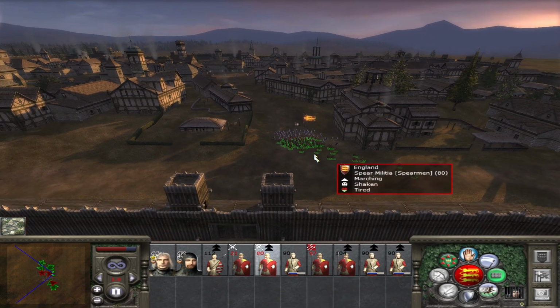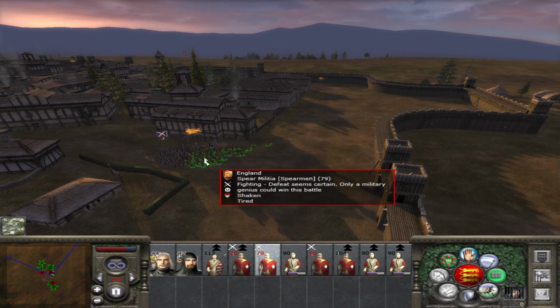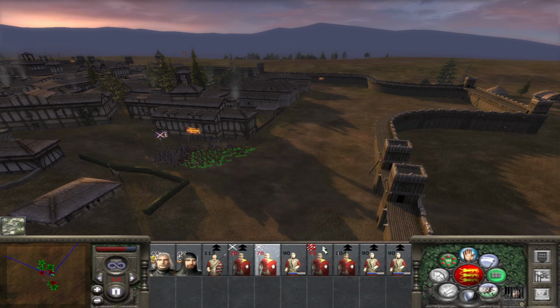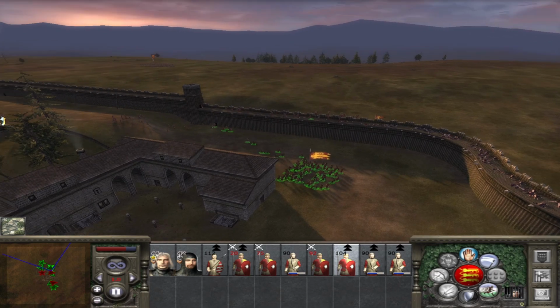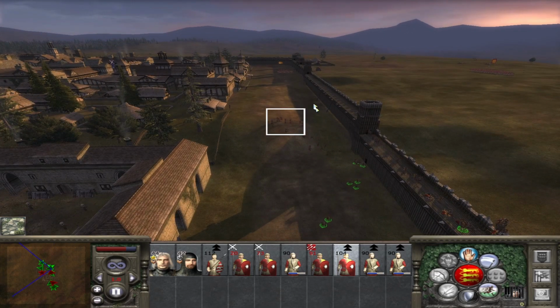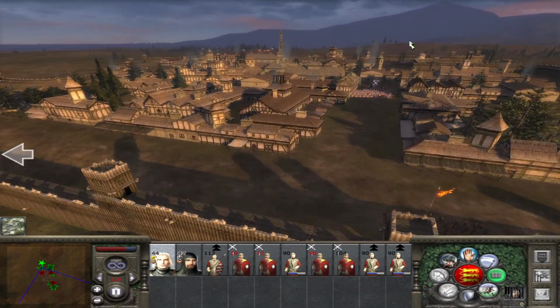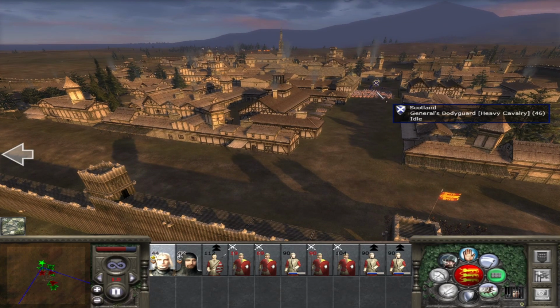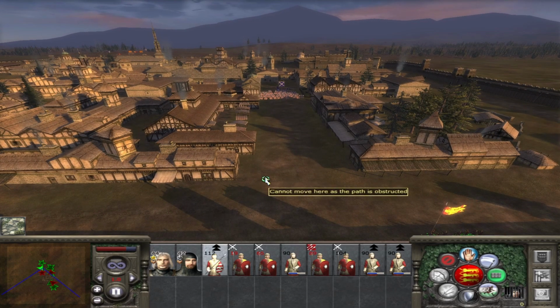Now, over on the other side, we've got our spearmen coming into the spear militia here. 46 against 79. It seems fairly certain that we are going to win this one. You guys, you need to come around and help your other soldiers round there. Do we bring our general in now? No, I don't think we do. Not just yet. You guys can push forward. Let's push you guys forward.